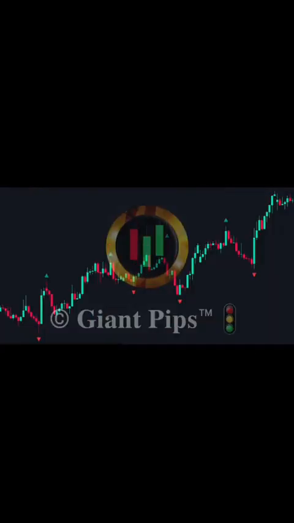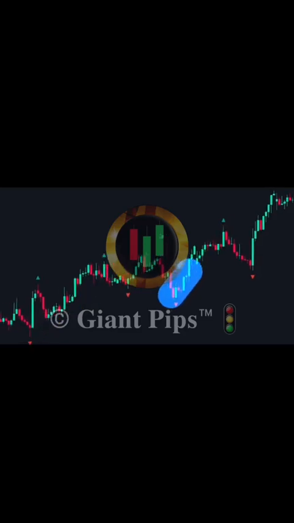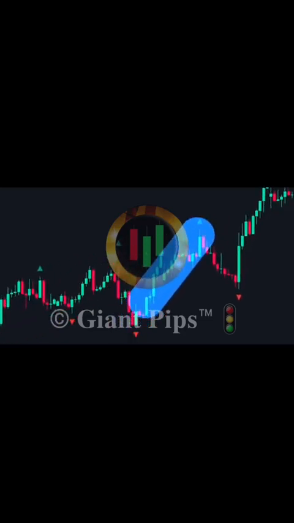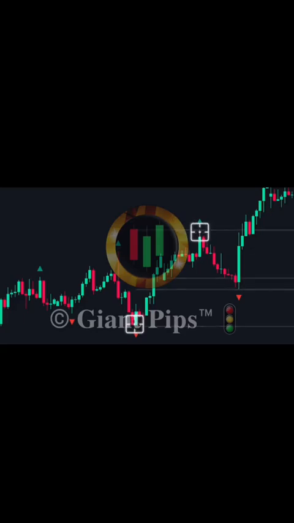Here we see that price was in an uptrend, making higher highs and higher lows. Then, we spot this impulsive up move. The move starts from this down fractal and ends up at this up fractal. So, we draw the Fibonacci retracement from the start to the end. As you can see, the price then pulls back to the golden zone and reverses upwards.